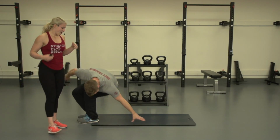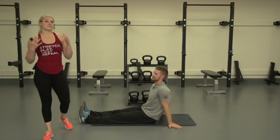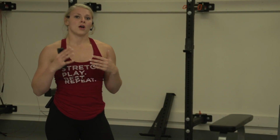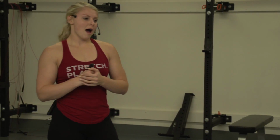So, this next circuit is the most challenging, okay? Same thing, we have 5 moves. However, you don't need any equipment for all of them except one. The last thing we're gonna do, and I'll walk you through it once we get there, you'll need something to hold on to hold you down. So a couch, a table, pretty much anything that you can find at home can work for this last one.